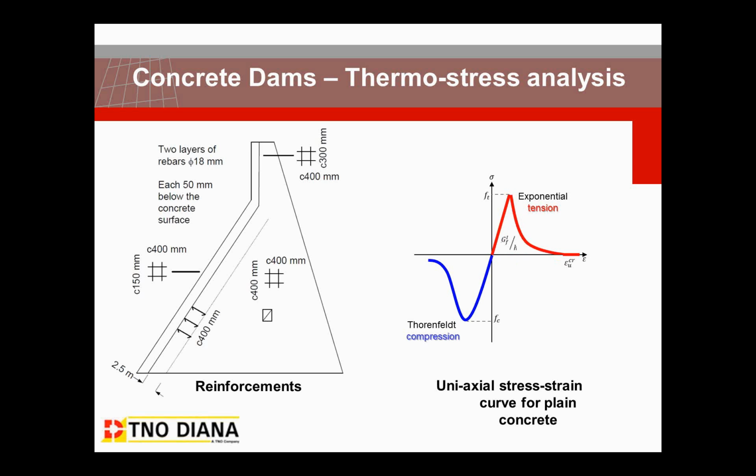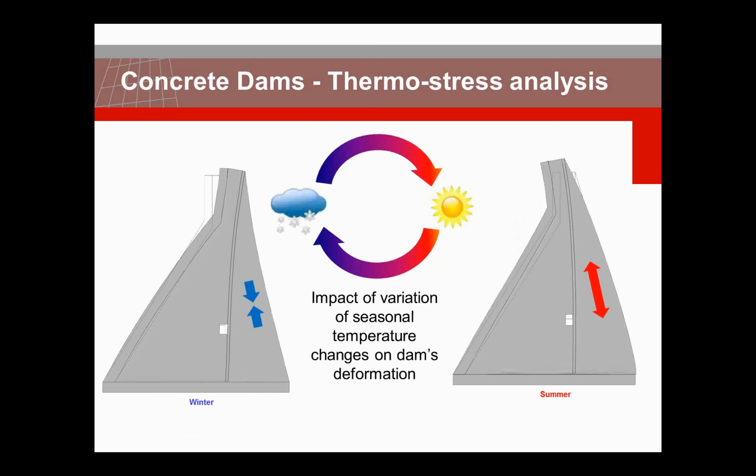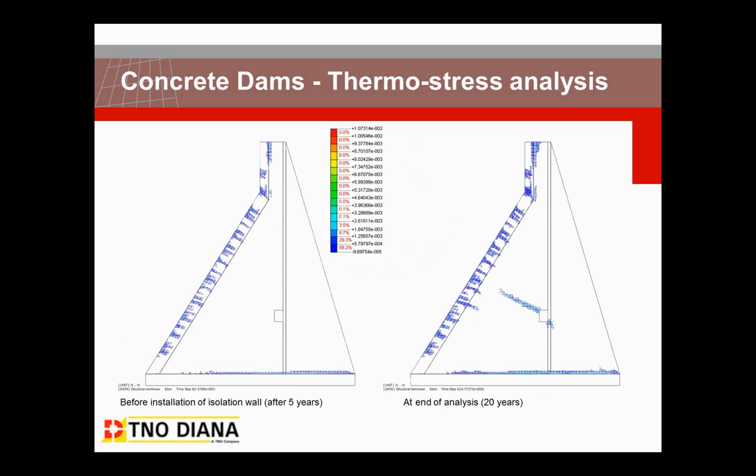In every load step, in every integration point, the principal strains are calculated, and we calculate the corresponding stresses in those directions. The main loading here was variations in temperature. In Scandinavia we have quite a variation in temperature in winter and in summer, and you see on the free face of the dam, in winter there will be shrinkage because of cold temperature, whereas in summer there will be thermal expansion. And what is the effect of these thermal strains on the crack behavior of the dam?